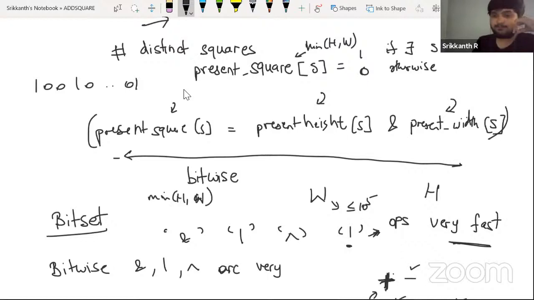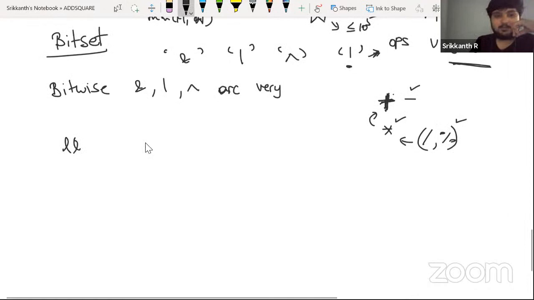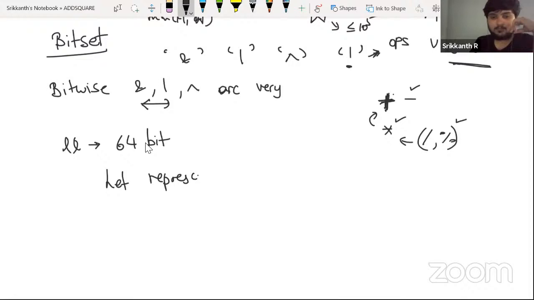Right, so we can store the entire Boolean array as an integer and apply bitwise operations. So that's not practical because long is the maximum support, or int 128 is there, but long is a reasonable support for integers where you can use bitwise operators, and they are 64-bit. Okay, so the idea is this. Since the bitwise AND operations are fast, let's represent the array height and width in blocks of size 64.